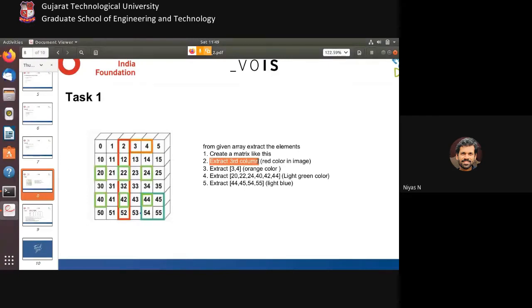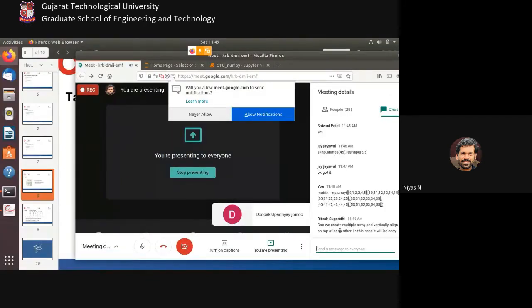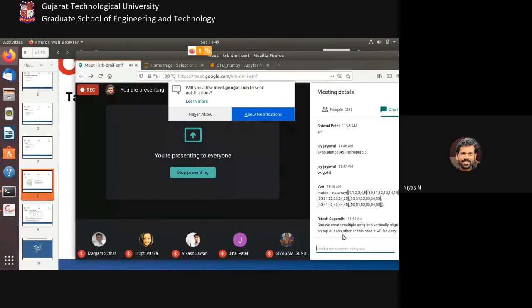There is a very direct answer, right? Pradesh, yes, it can be done. And there are vstack, hstack, horizontal stack, vertical stack. In that manner, there is an option for array merging. If you are creating different arrays, you can merge them to form one array. For this, it is a simple example, so let's just type it directly. There is an option for merging different arrays. If you have different arrays, you can merge them into a single array. So how do you get the answer?